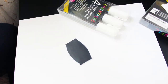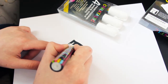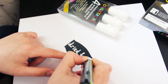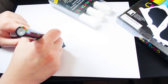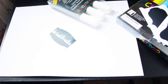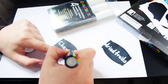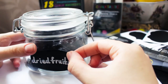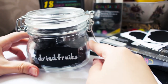So I took sticky labels and wrote the text with the Chalktastic white marker. If you make some mistakes you can easily clean it up with a wet towel and try again. I also love Chalktastic because of the reversible tip — you can choose which one you need for your project: round or chisel. Then I just stick the labels on the jars and that's it. I think it's a really cool and pretty storage and organizing idea.